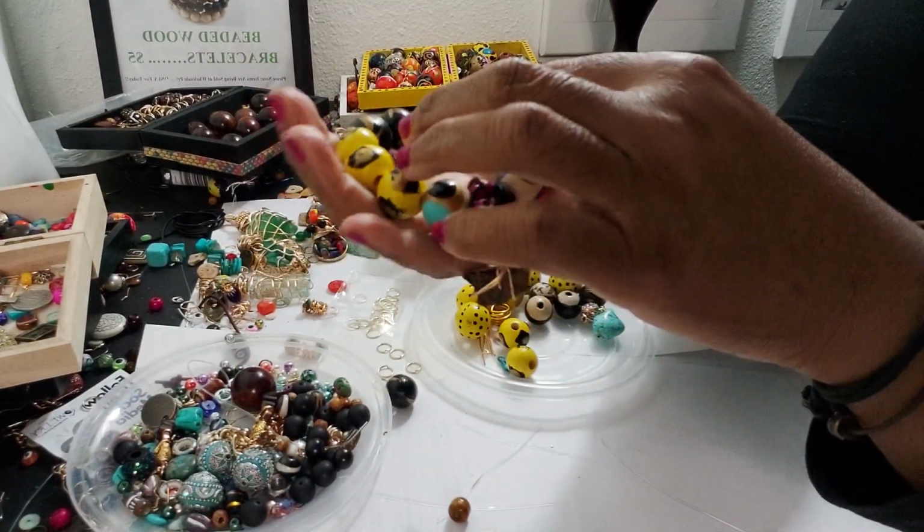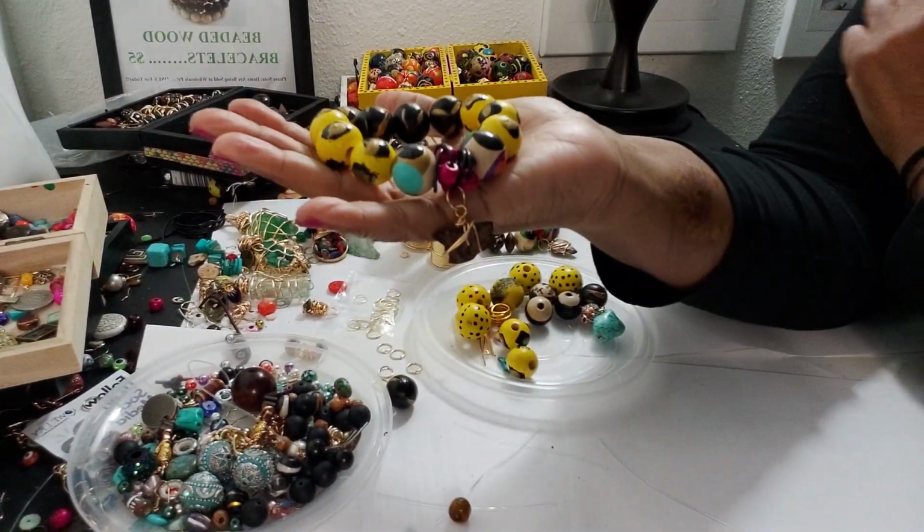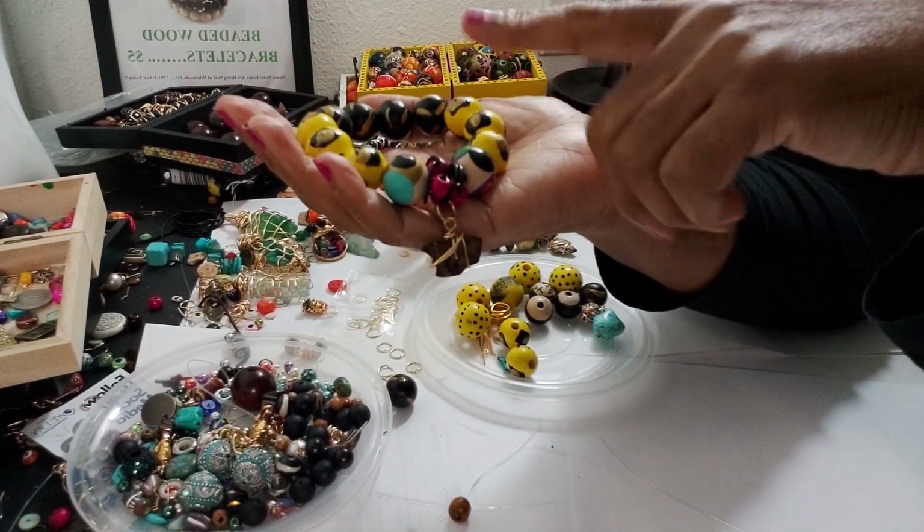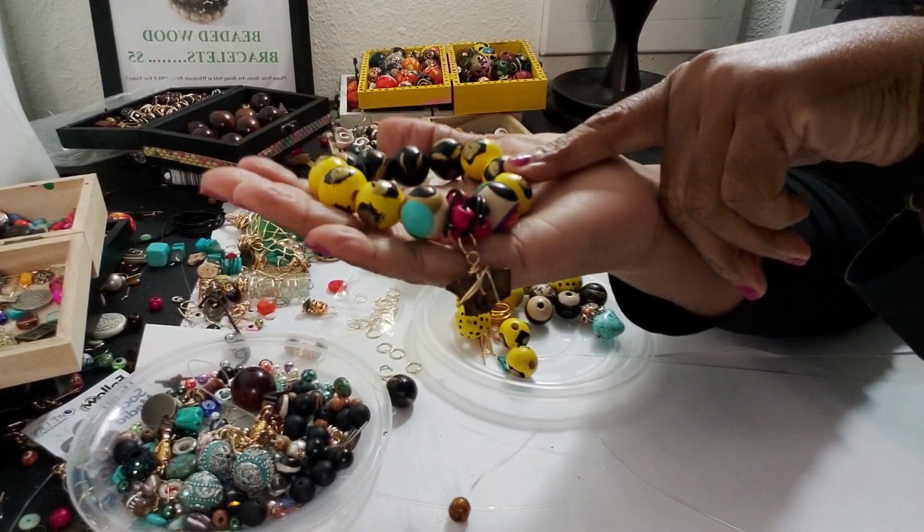And this is what this bracelet looks like. And we got this one done. So we got 2 done so far. And I'm going to try to make a nice amount of them today, so I can have these available. But anyway, Darlene Knight for Jewelry by BDK.